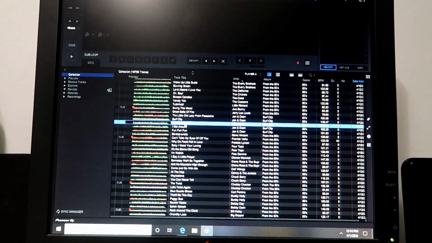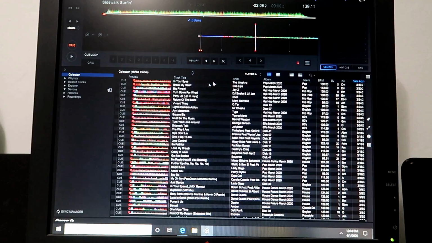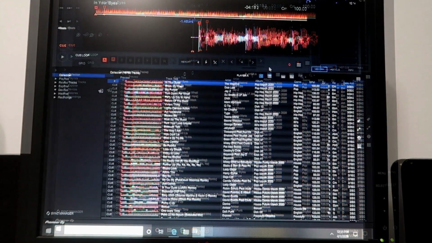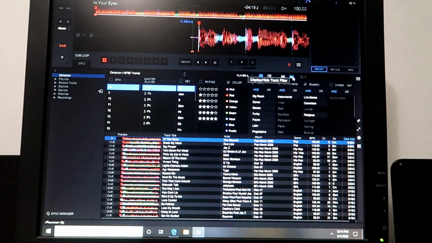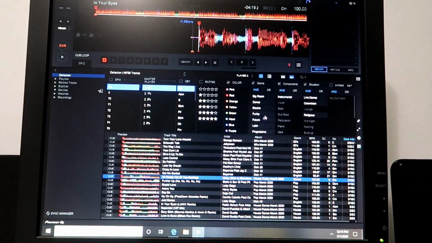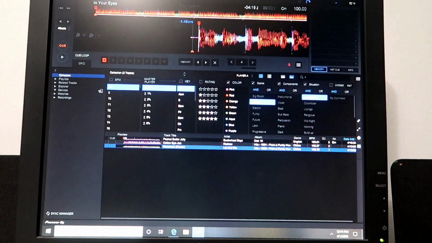And now I can click on any file and it will pop up, including that one file at the beginning. There it is right there. So the one thing I want to do as I back up and restore the database from computer to computer is to make sure that all the metadata that I have is there. So I'm going to go ahead and click on the track filter and filter down through here and make sure that there's a good quantity of files that I'm looking for. Just make sure that they're there.